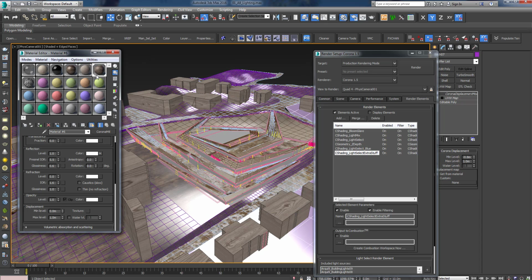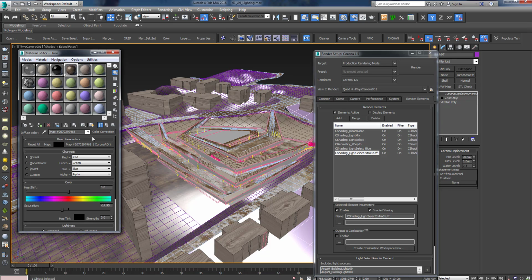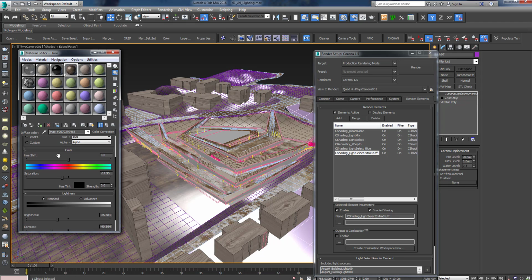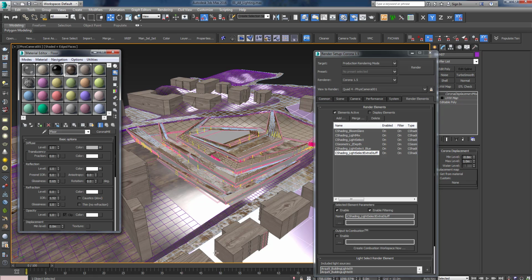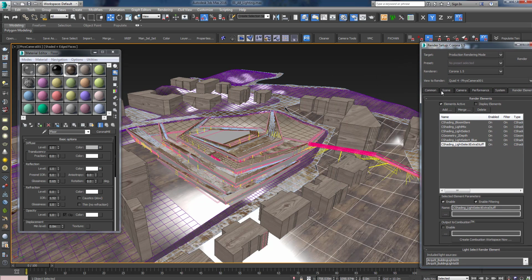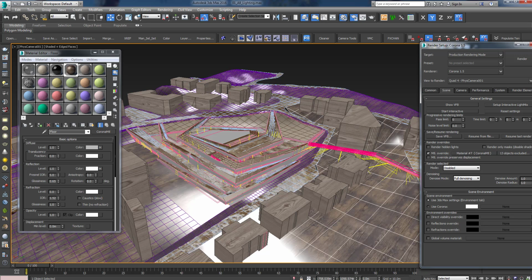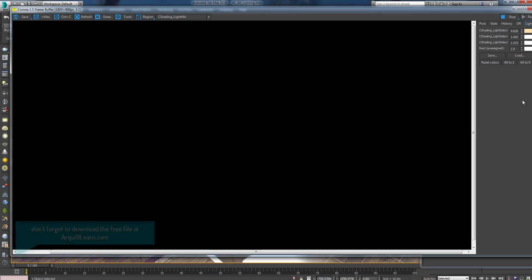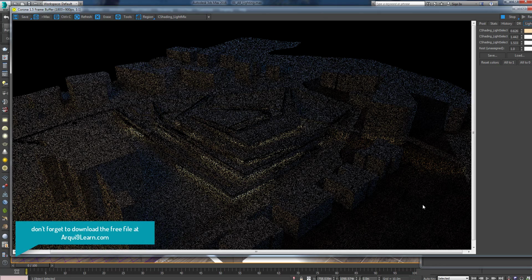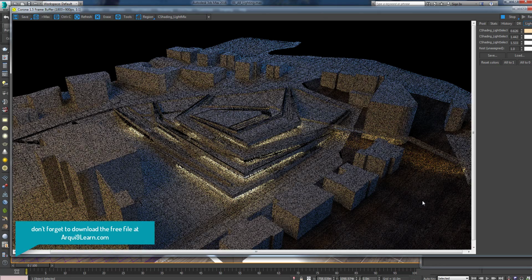So let's progress through that and start a basic render just to double check on how everything is doing. So we'll see that pop up in just a second. When we do that, let's apply firstly our image, and we've already applied a couple of materials. We're not going to get too much into the other materials. You'll see in the file what's been applied. So let's set off our render and see how this is looking.